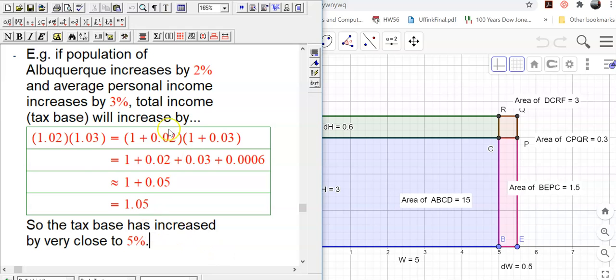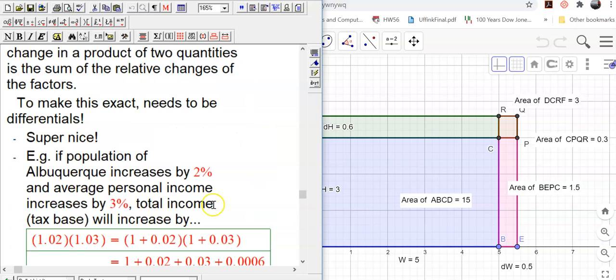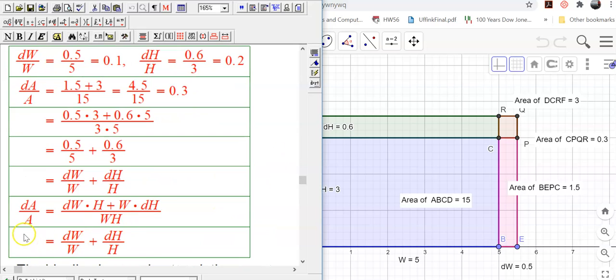Usually when I get people to guess this, they're pretty good. They sometimes will guess 6%, but if we do enough examples, they see that that can't be the right rule. It's not the product of those things. It's actually the sum. If one quantity increases by 2%, the other increases by 3%, then to a very good approximation, the product of those two quantities will increase by 5%. So that's a very concrete use of this kind of idea of proportional change. This is something that I often talk about in my classes as one way to think about the product rule. It's a little bit different from the standard way.